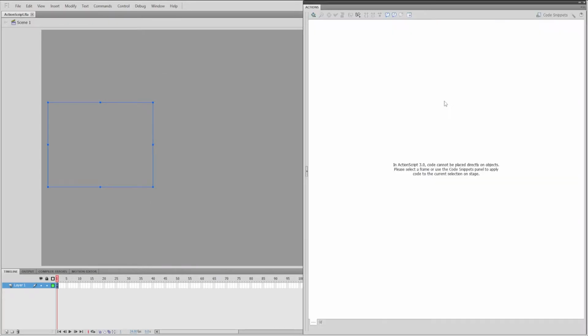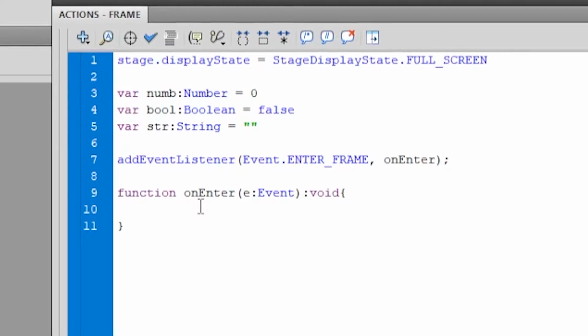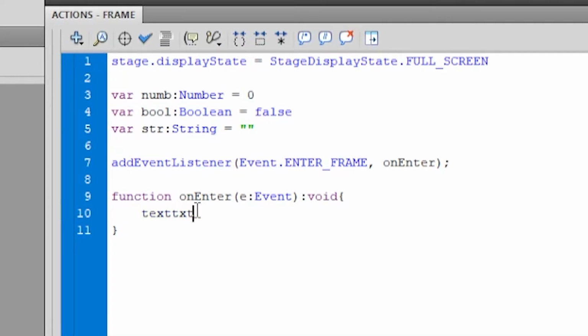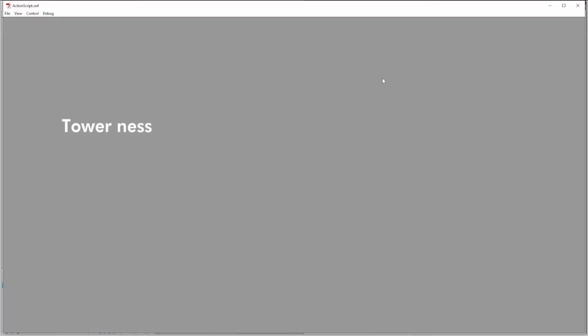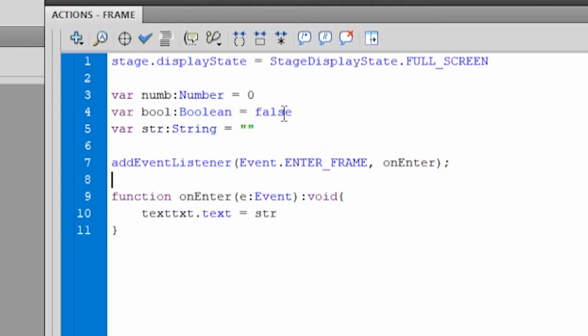So next thing I'm going to do is hit F9. That's going to open this back up. And then this text box is called text.txt, and you can see that when I type text, it lights blue, but if you do txt, it automatically makes it so it won't be blue. And then .text, and then I can just set this to whatever I want. So I can just set it to string. And if I do this, I can type this out. And then if I hit Control and Enter, it's going to run it, and you can see that it shows up right there. And you can obviously do this whatever you want, but I'm going to type score just like that.